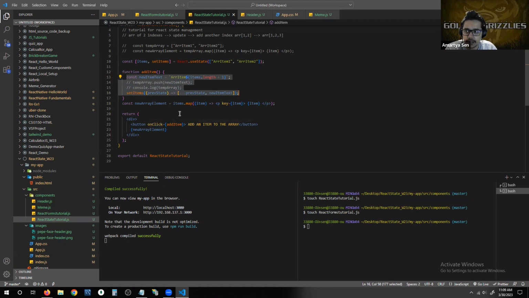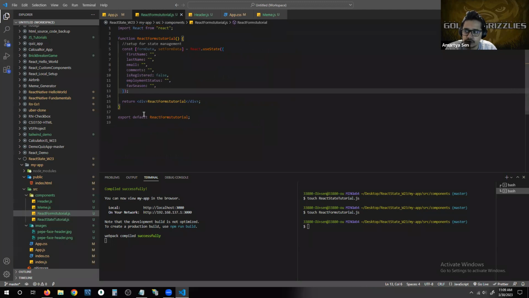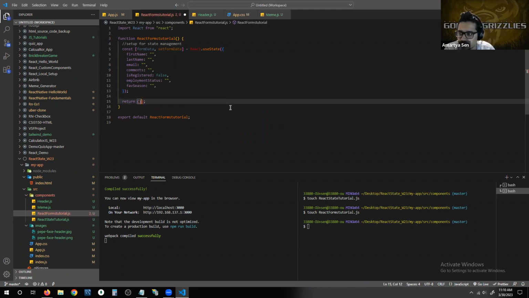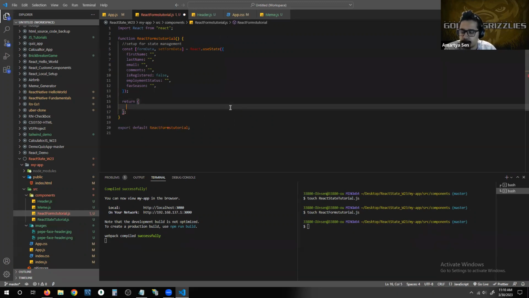But before we do this, what we should do is first set up our return statement, or what are we actually trying to show to the users in this return statement. So I'm going to remove this first, and then I'm going to set up a multi-line environment where I can start working on these different things.